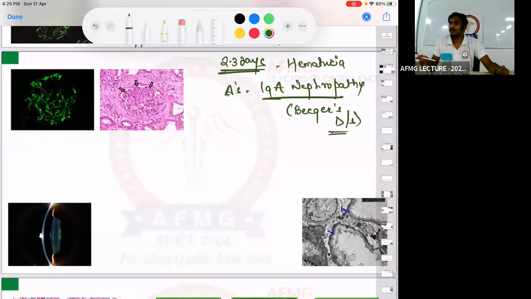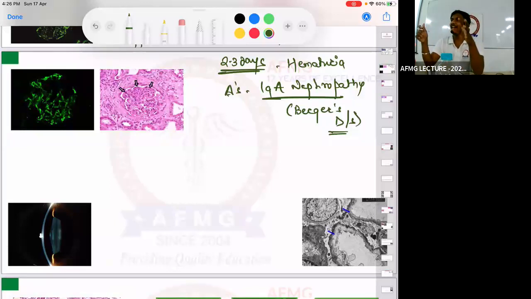And Berger's किसको बोलते हो? Thromboangiitis obliterans. It is a type of vasculitis. We'll discuss it. Okay? So if they ask you most common cause of nephritic syndrome in adults, the answer is... I have not mentioned nephrotic. I have not mentioned nephritis. Most common cause of glomerulonephritis, again, IgA nephropathy. Most common cause of glomerulonephritis worldwide is IgA nephropathy.